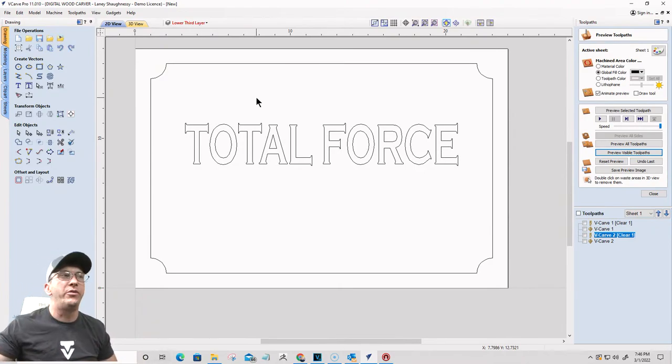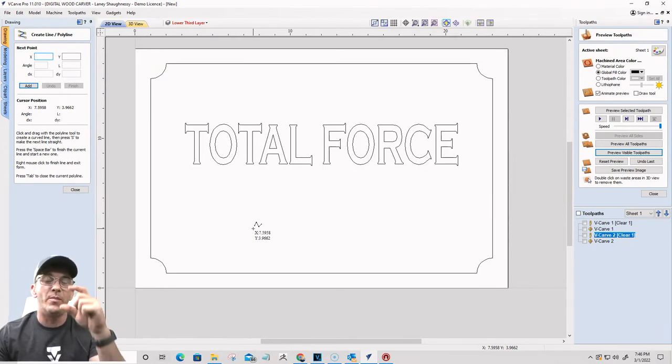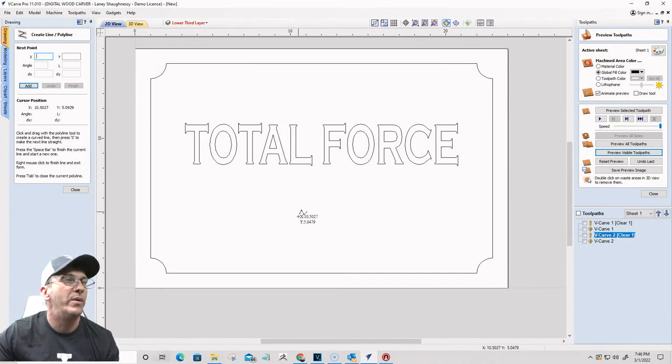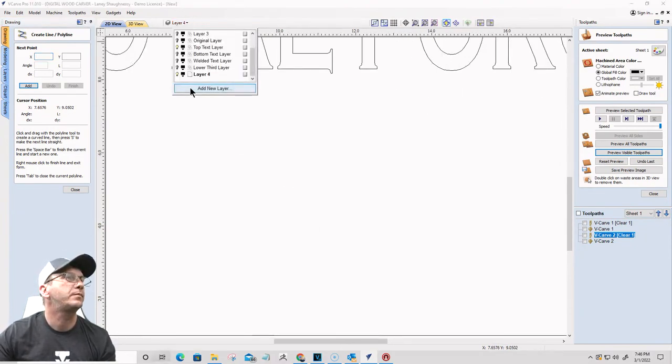Now, knowing two things, knowing that I'm using a 60-degree V-bit, and knowing that I want my text to be 1/8 inch tall, those two things will help me determine what my offset is for my letters and my borders for this sign. I have to do an offset, and I need to know what that value is. So how we determine what that value is, I'm just going to call this layer offset. I'm making a new layer called offset just to write on.